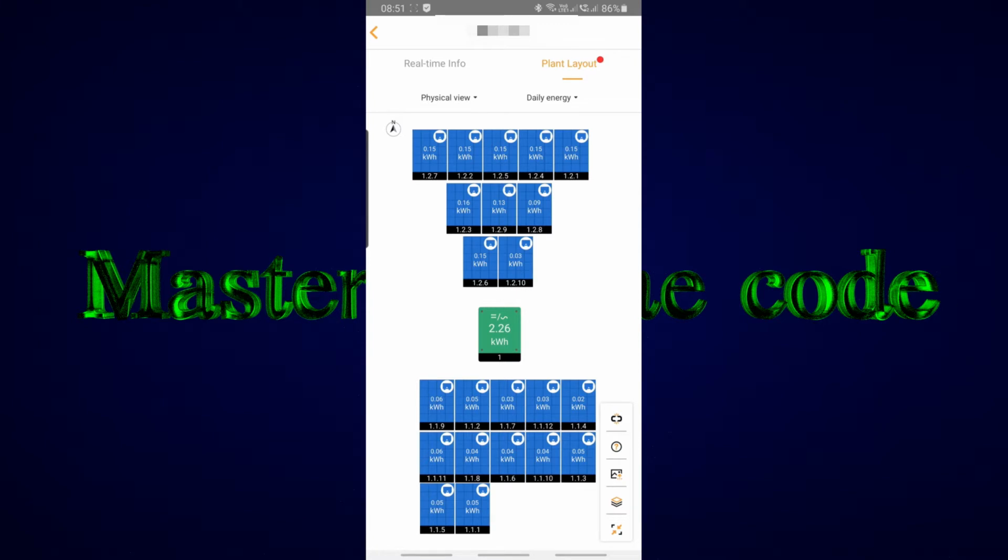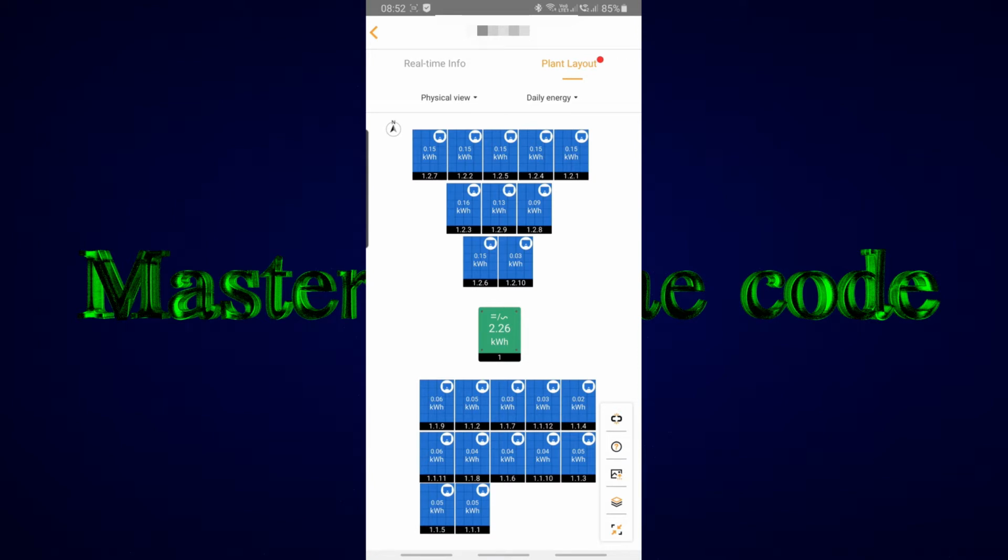And you can also tap on each panel here, and what you can see is that those top panels are oriented toward east, so you can see that they've already produced more energy than panels oriented to the west, because it's the morning. And also you can see that I have that chimney, one of my three chimneys, located around those two panels. So you can see that panel which produces only 0.09 kilowatt hour of energy, and also the second one which only produced 0.03 kilowatt hour so far.